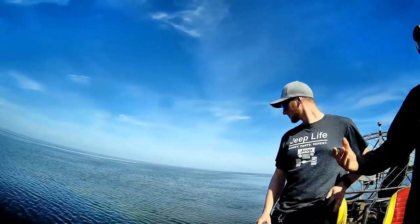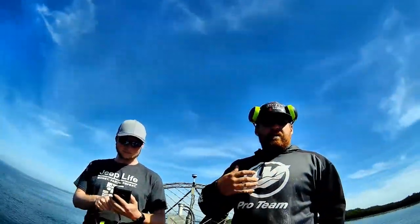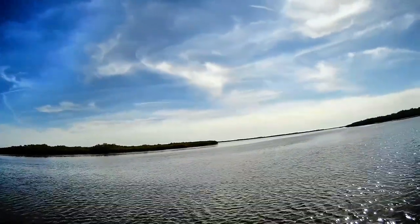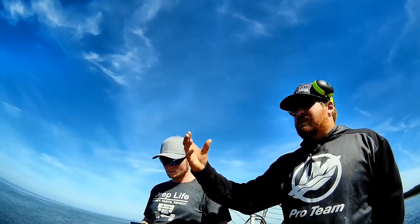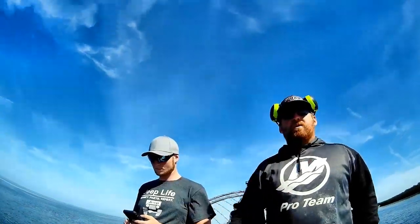So they come in here because we have those seven rivers that flow out into the Gulf, so they can actually track where that warm water's coming from. So when it starts getting cold, this is like their route to get into the rivers and the springs.